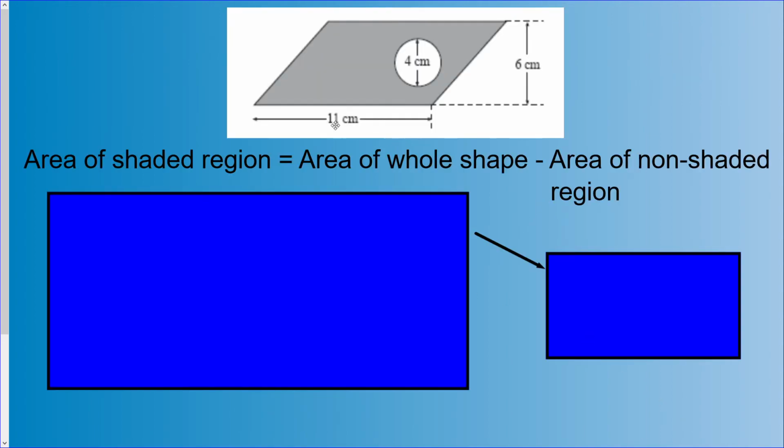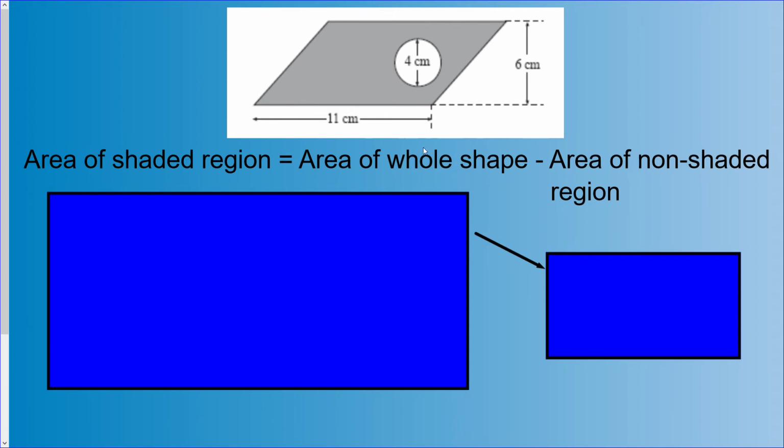So we're wanting to find the area of the shaded region here. Again, just like you saw on the last slide, you find the area of the whole shape, which is the whole shaded region plus the circle in the middle, minus the area of the non-shaded region, which is just that circle. Remember, they sometimes do this with shapes. They have the height outside of the shape itself. So we're certainly not counting this particular white area here. This is not part of the shape.